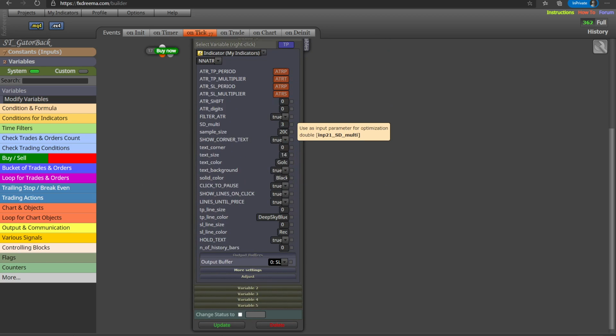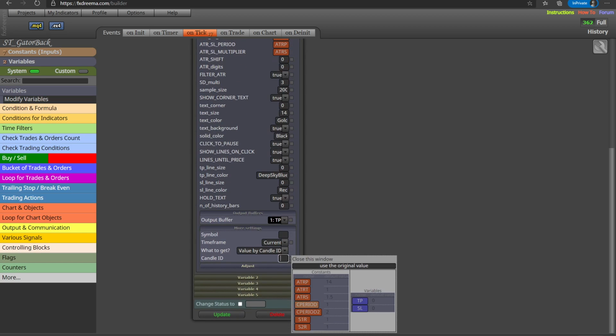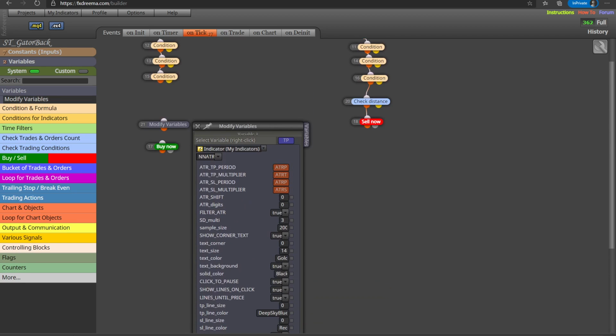Then if you go down to here, you need to make sure that the buffer is the take profit as well. And then the candle ID is C period, so that would be the last candle that was there.